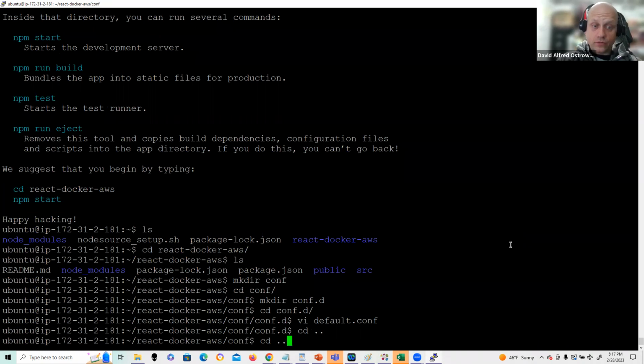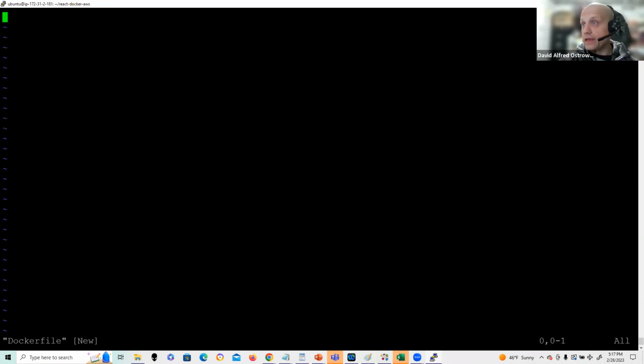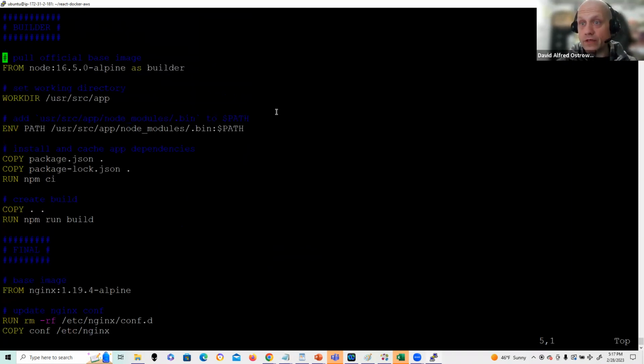You drill back down to the main directory. I'm going to create a Docker file and set up similar configurations to support that Docker build. Again, all these files can be located on the GitHub, and you won't have to pore over the video here. I'm going to step through these very briefly. If you want more detail, there's a lot more detailed information on how Docker works. Here, I just want to get you up and running with the basic mechanics.